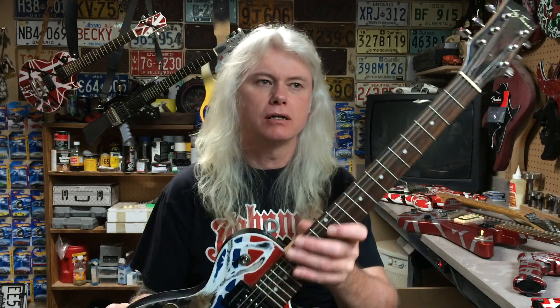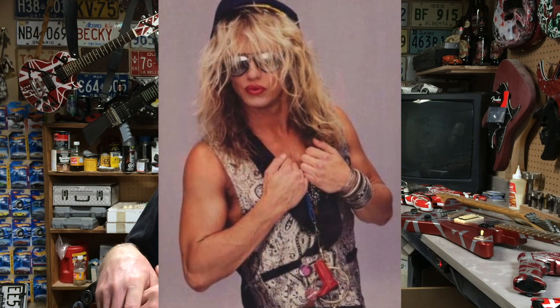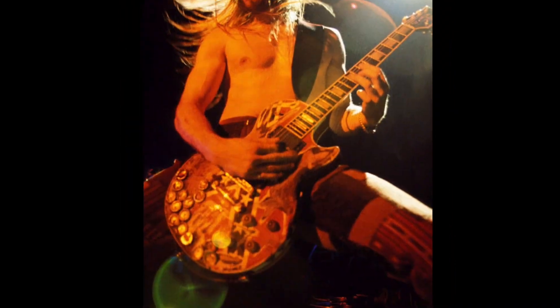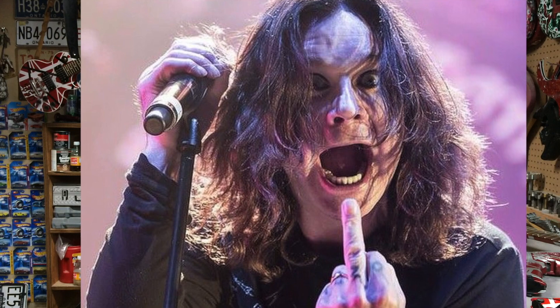The story behind this guitar, at least how Zakk Wylde tells it: he had a black Les Paul and painted the rebel flag on the front because he likes Southern rock. Then a few years later Brett Michaels had a guitar with the rebel flag on it, and he thought people would say he had a Brett Michaels guitar. So he started sanding off sections and added the beer caps. Then — and I thought this was made up — apparently Ozzy had one of the roadies take the guitar outside and light it on fire. That's why it's burned. Gibson actually replaced the neck for Zakk Wylde.